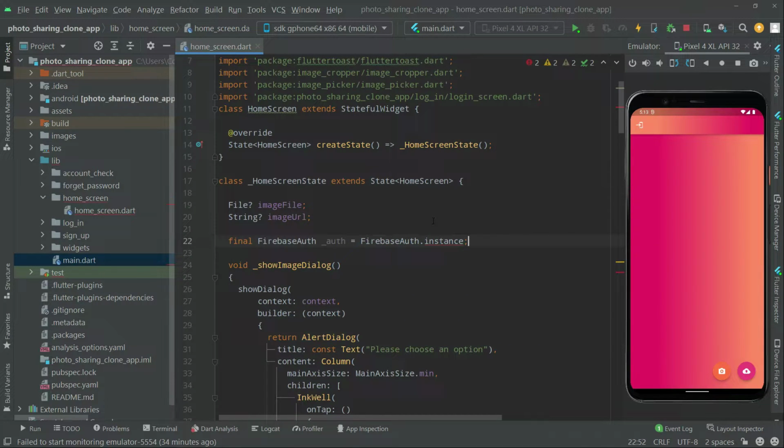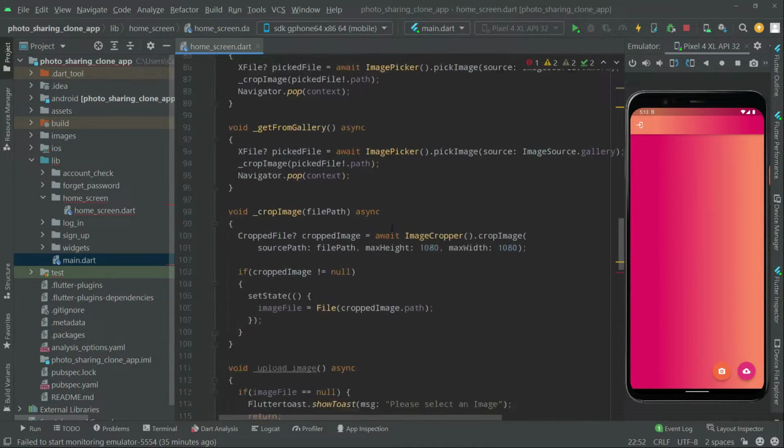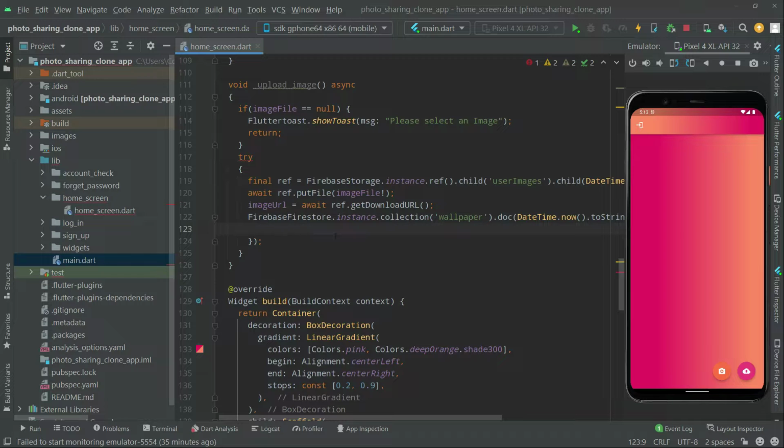So now we're gonna use that auth in which the instance is stored, initialize, and let's go and do that now right in here.